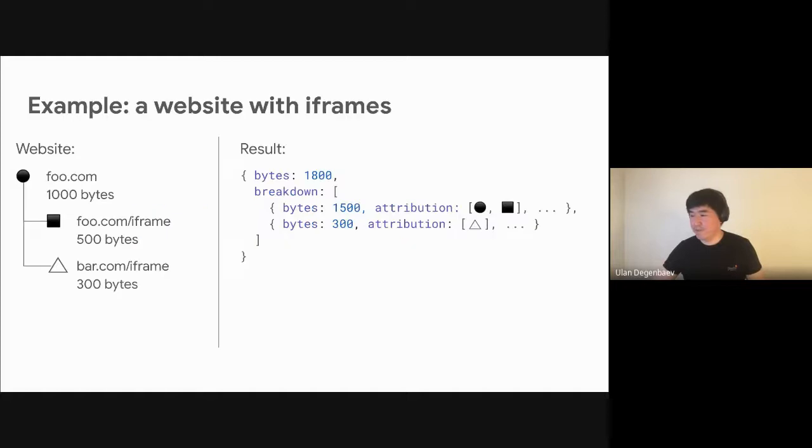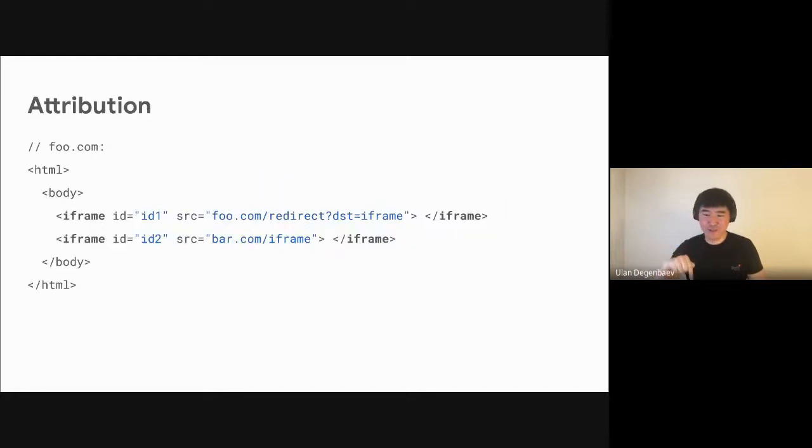Now, as I mentioned, attribution provides URLs, right? And with cross-origin iframes, it's a bit dangerous. We don't want to expose URLs coming from cross-origin. We are okay with exposing the sizes of iframes that come from cross-origin, but we don't want to expose any URLs or strings. And that's the main requirement: all the strings that we provide in the result should be already known to the main origin. And I will explain it using this example.